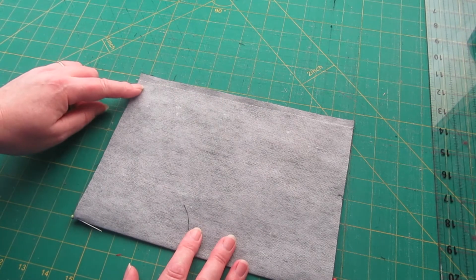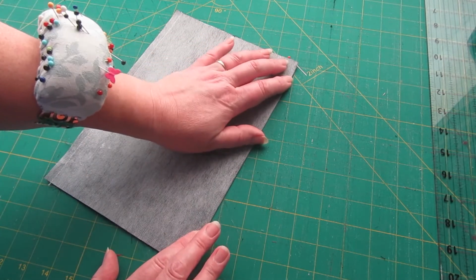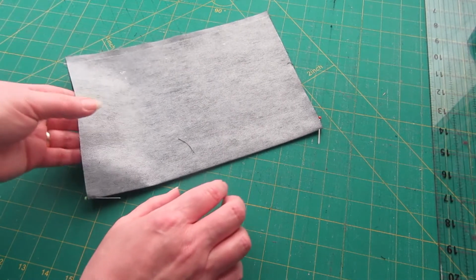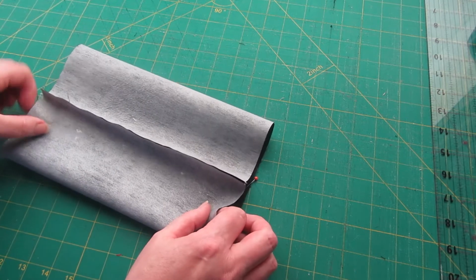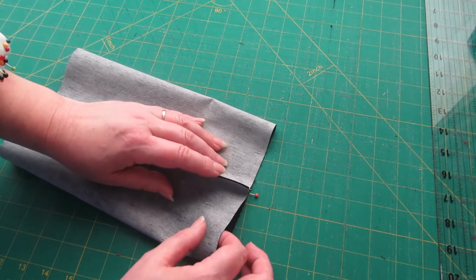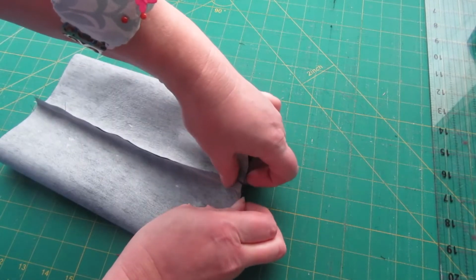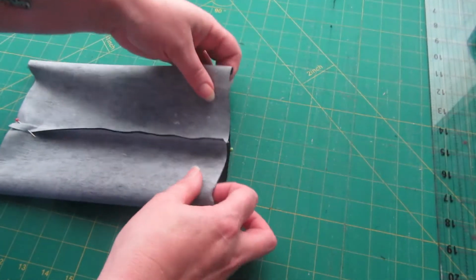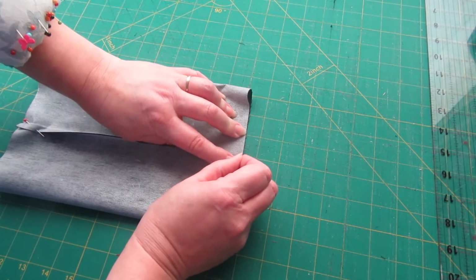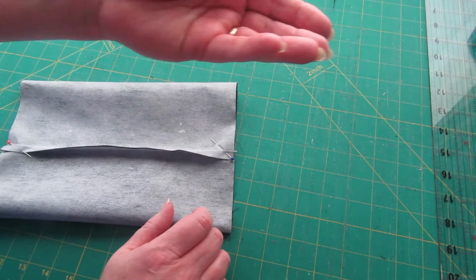I've sewn across the top and I've pressed a bit of a crease along the bottom of it so it's exactly in half. I put a couple of pins there to help me to see where I need to go. What you need to do is find where the middle is, line it up, and then pin. This is to help stop you having a seam across your mouth.